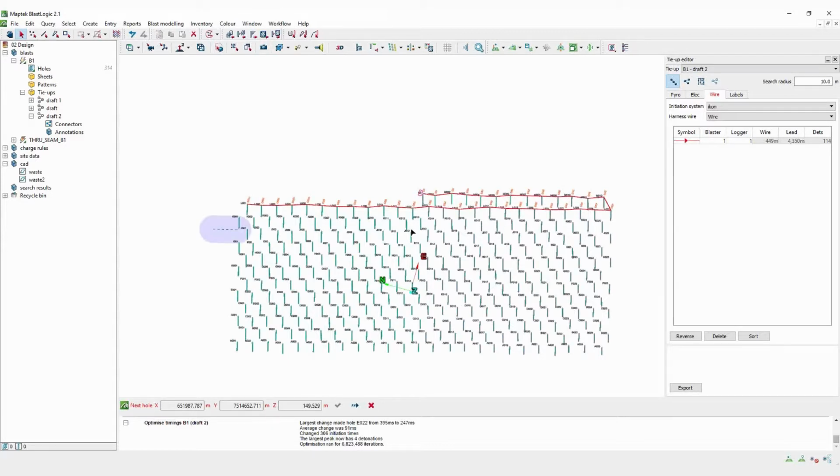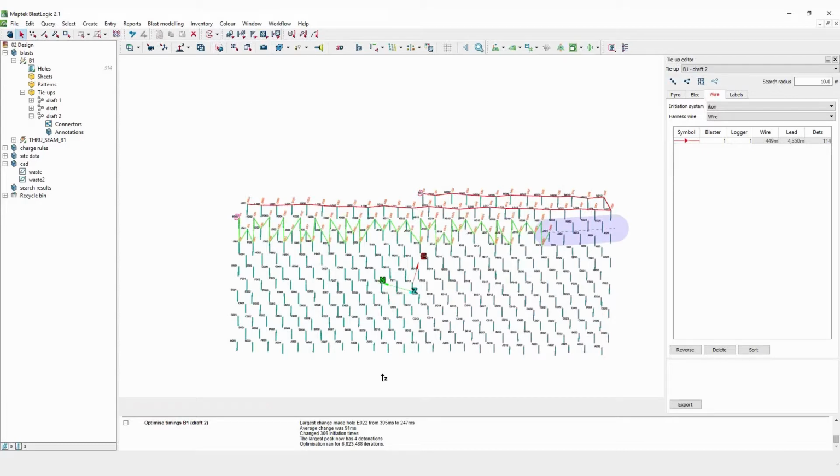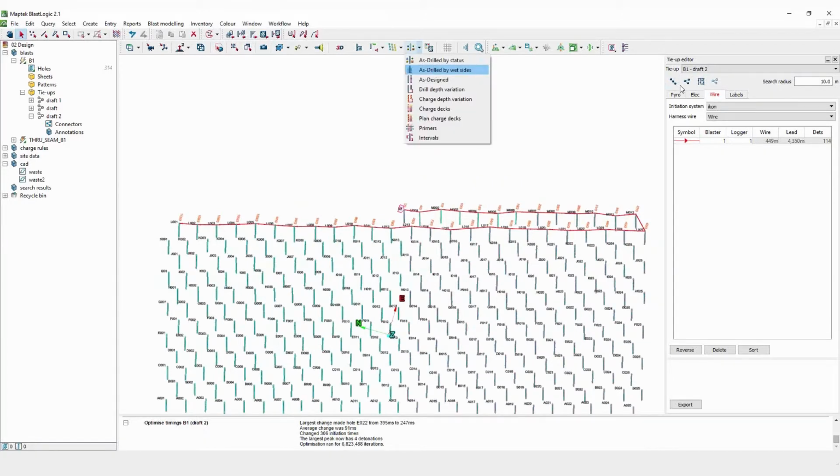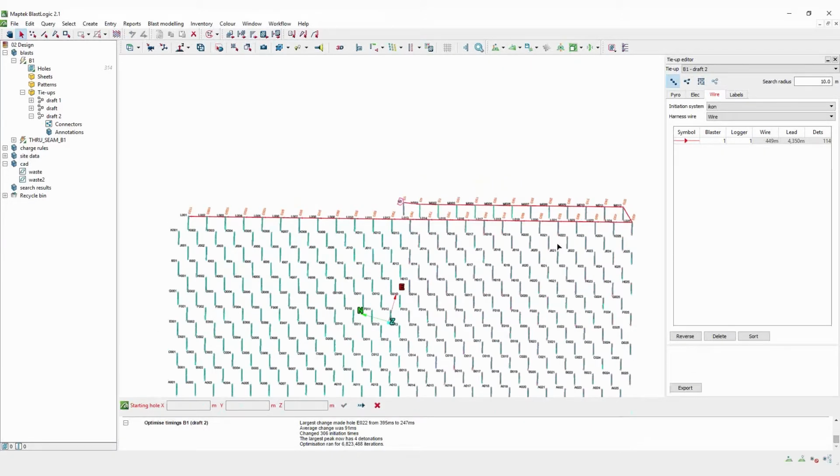I don't know if you can quite see, but you can do all fancy stuff by using the search result to connect multiple holes.